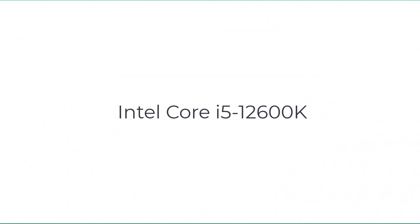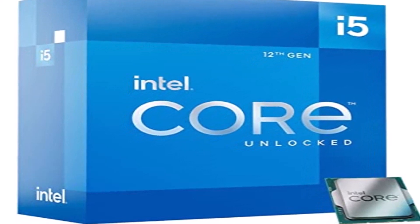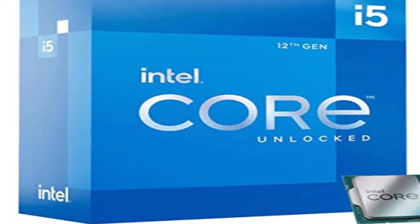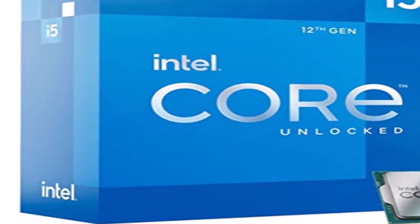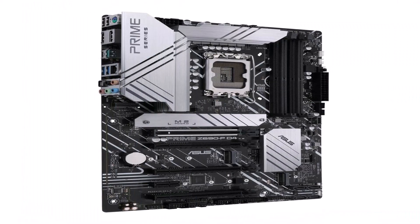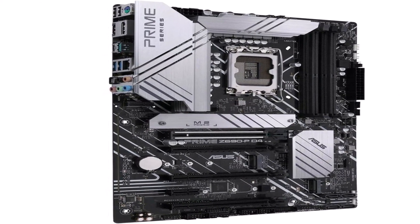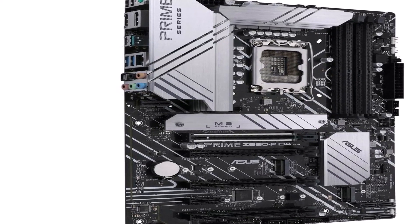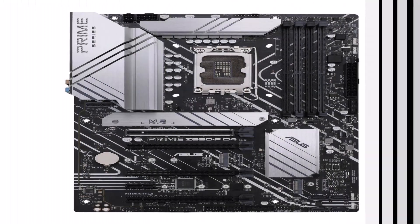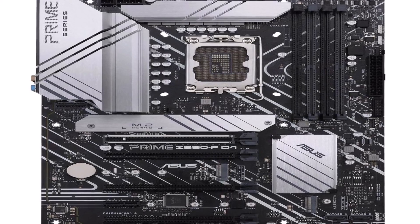Number 4 on the list is the Intel Core i5-12600K. Our in-depth testing shows that the $280 Core i5-12600K provides leading gaming performance at its price point. Shining against the $210 Ryzen 5 5600X, the 12600K offers up to 38% more threaded performance than the Ryzen 5 5600X and even 7% more performance than the $330 Ryzen 7 5800X. Coupled with snappy single-threaded performance, this is one of the best CPUs for gaming on the market.